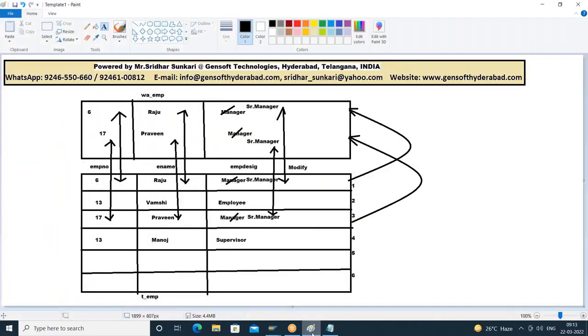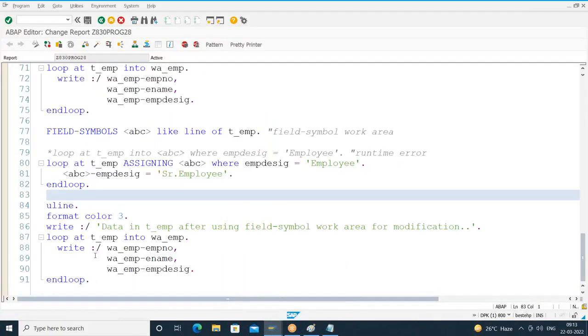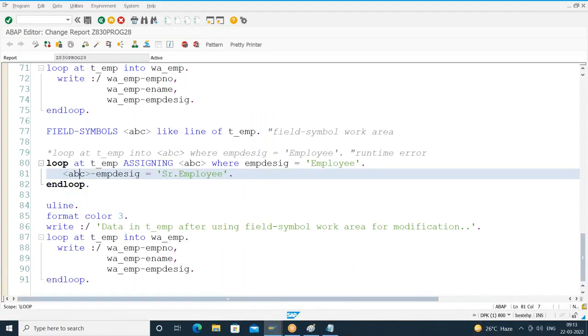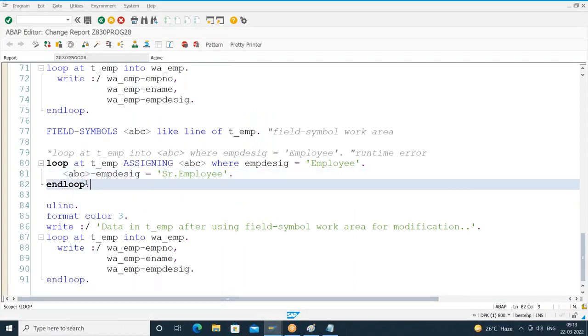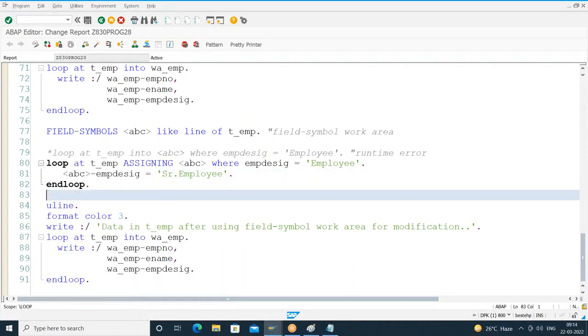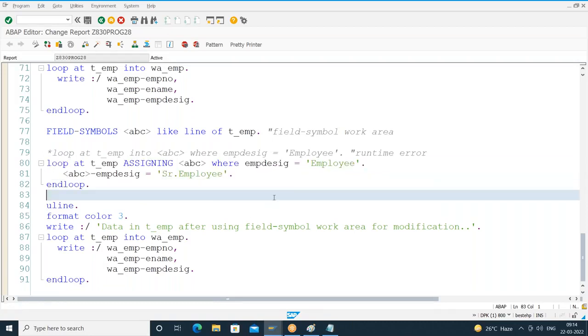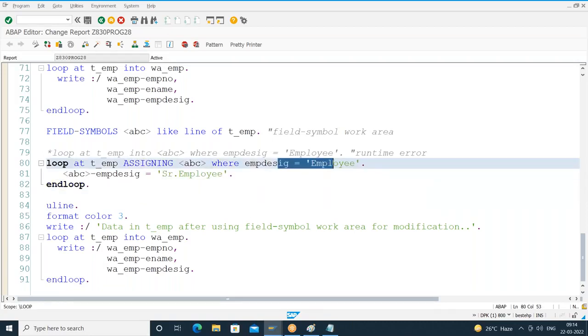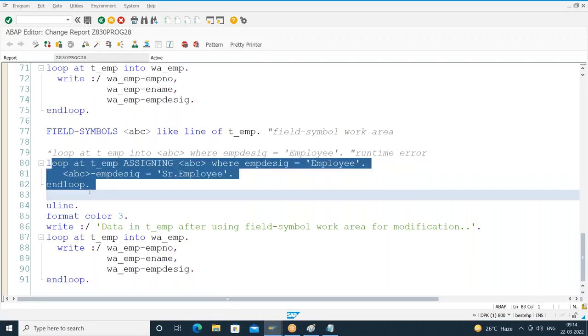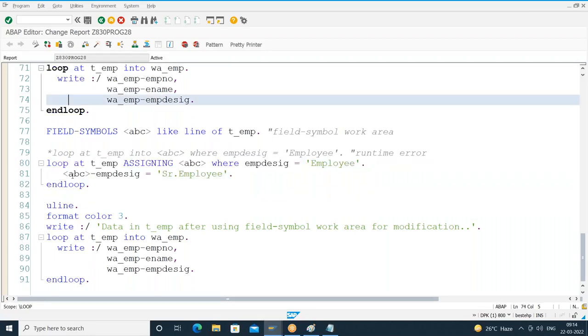Hope this is clear to everyone. But still, we are avoiding the usage of the modify statement explicitly, but unnecessarily the loop is iterated. Assume that there are some 10,000 records which satisfy this condition. How many times is the loop iterated? 10,000 times. In both cases we are using a loop.